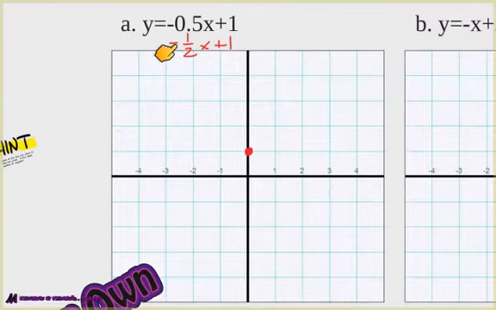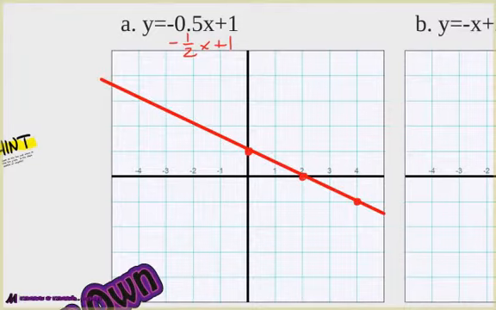So it's negative, so that means we go down instead of up. So from this nice dot, we're going to go down 1/2, down 1/2. And we put a dot everywhere we go down 1/2. So here's a dot here, another big red dot, and another big red dot there. Now, you don't have to go through the whole graph with dots, but you do want to draw it through the whole graph. So we'll put up a nice big old red line there, and there's our line. Notice it's got a negative slope, meaning it's going down as we move to the right.